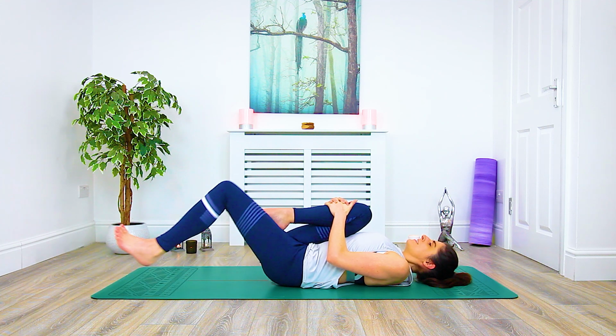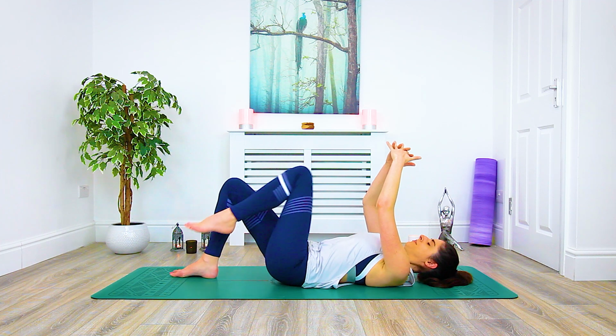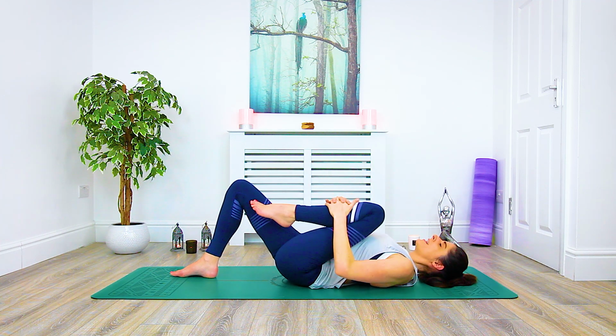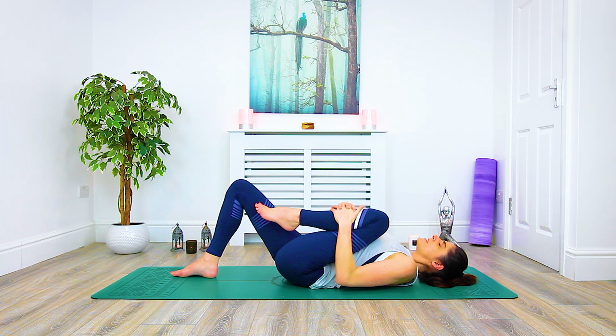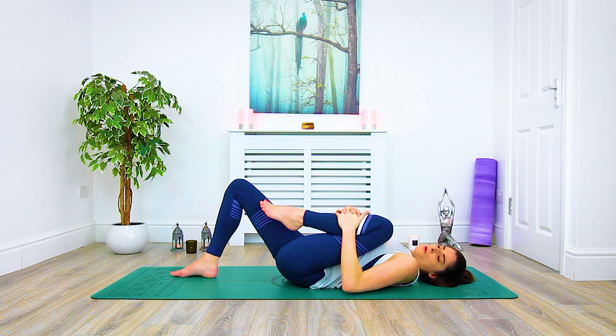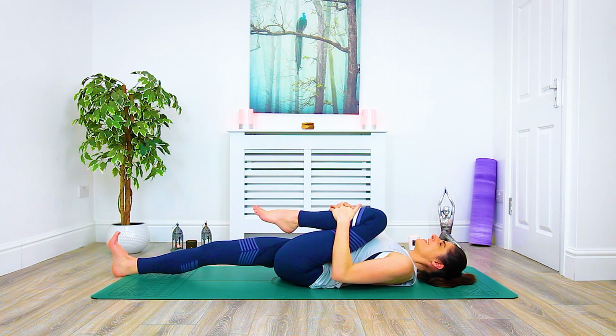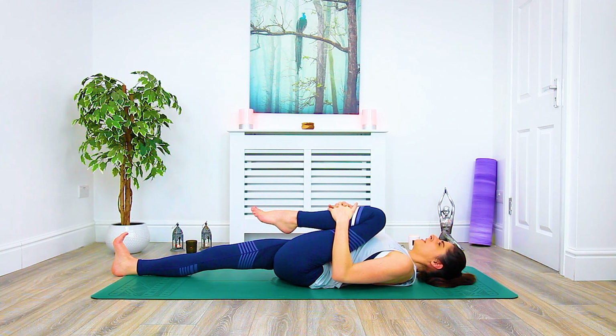And we'll swap legs, plant the left foot. And we'll take hold of the left knee, draw it into the belly. Squeezing it in, trying to find a little bit more space to draw that knee in on the exhale. Maybe extend the right leg long. Toes peeled back, keeping your calf firmly pressed down into the mat. Great pose for digestion.